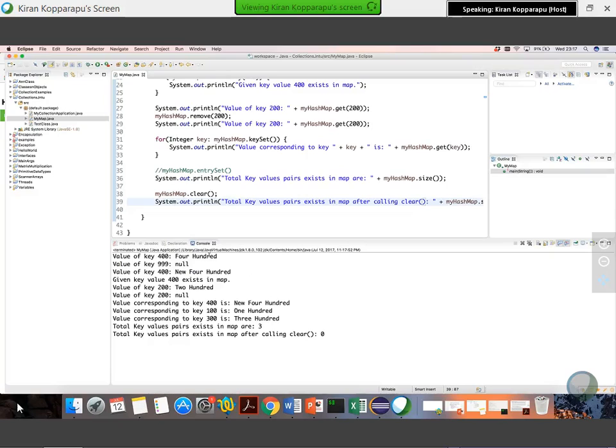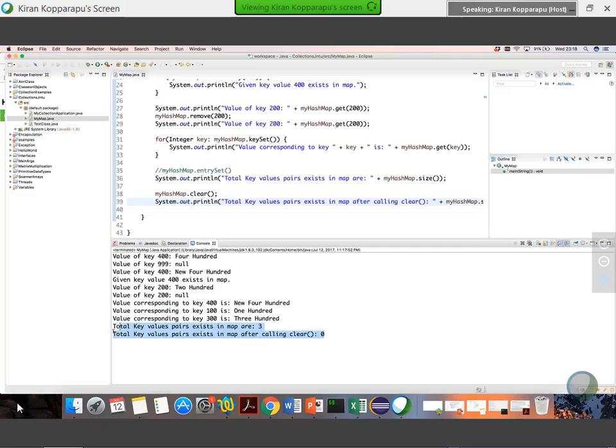So initially I got some map elements, and the total key value pairs that exist in the map are 3. Then after that we call clear, and when you look for the size of the map after calling clear, it will be 0.